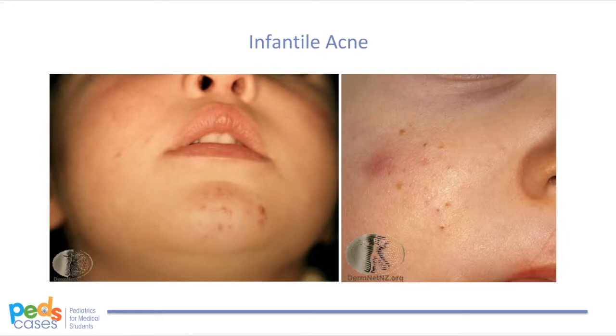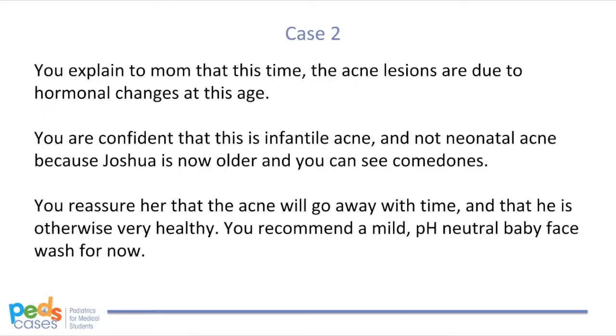If signs such as clitoromegaly, increased muscle mass, testicular growth, gynecomastia, pubic hair, or hirsutism are present in addition to acne, a referral to endocrinology is recommended. Back to the case. You explain to Mom that this time the acne lesions are due to hormonal changes at this age. You are confident that this is infantile acne and not neonatal acne because Joshua is now older and you can see comedones. You reassure her that the acne will go away with time and that he is otherwise very healthy. You recommend a mild pH-neutral face wash for now.